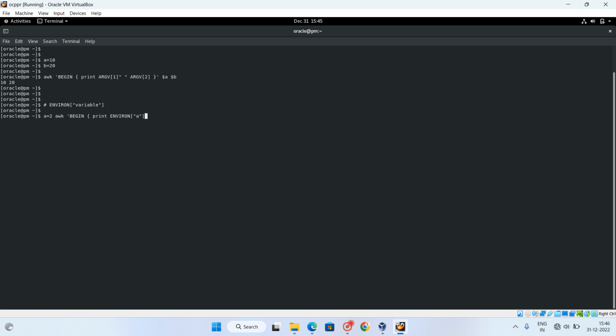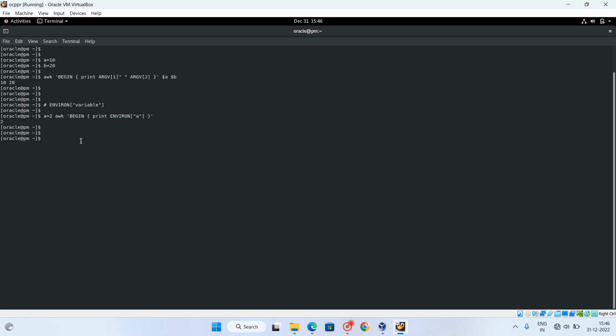And that's done. Now let's see. You can see that we are getting the a value. So in this way we can use external variables in the awk command.